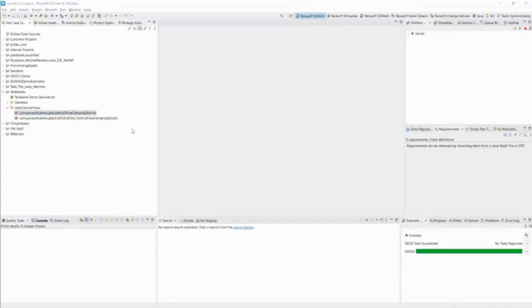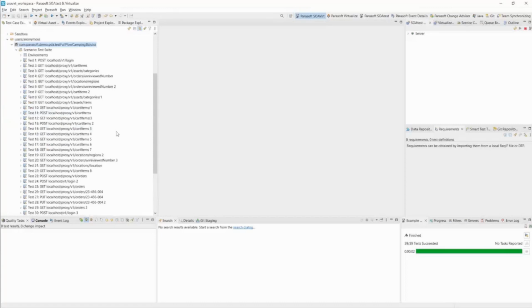All right, and now the moment that we've been waiting for, taking a look at our API scenario test here. Through that end-to-end flow in the browser, we have quite a number of API calls that the browser was making.